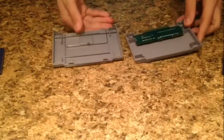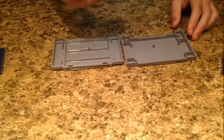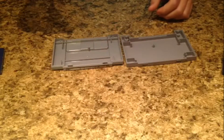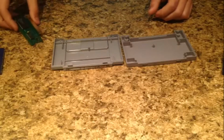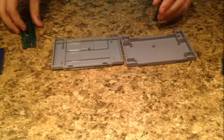And you're like, wow, this is the most simplistic thing ever. Literally, all you have to do is open it, pick this thing up. This is almost the exact same thing as an N64 cartridge, as you notice. And basically, all you do is wipe this off with a Q-tip, like I said for the N64 one. Clean these with soap and water because they're just plastic, but be careful you don't mess up this label.